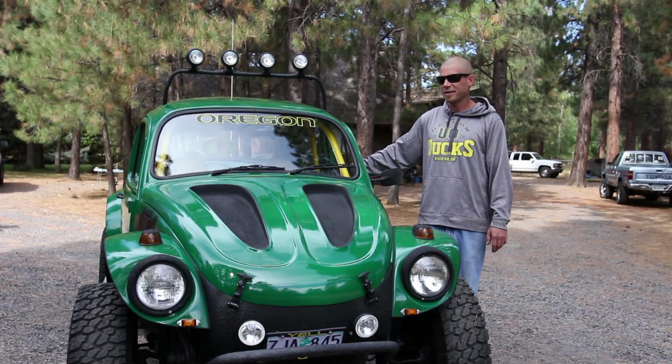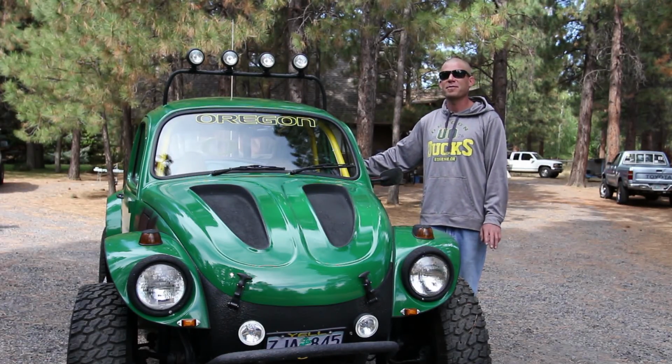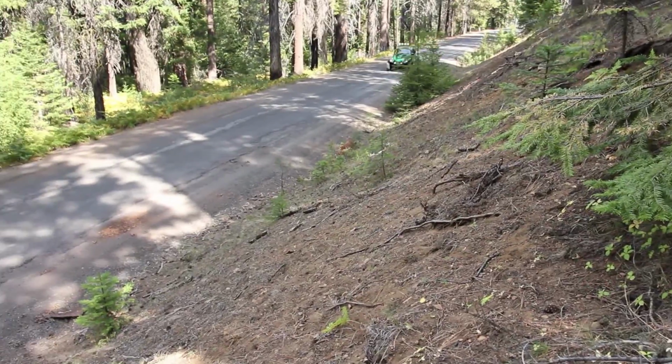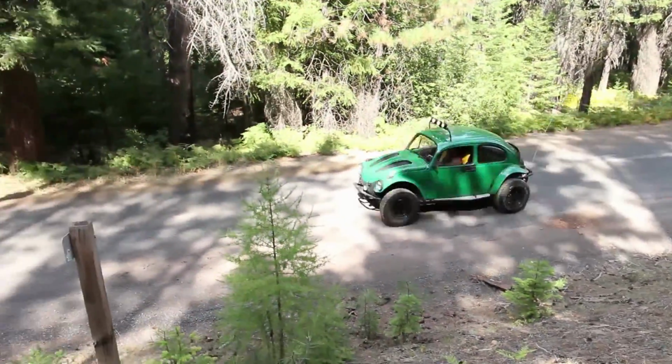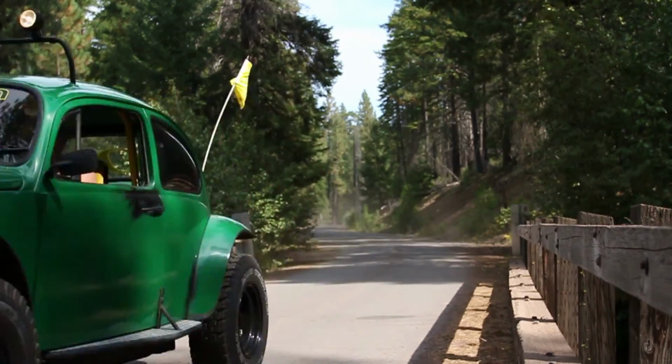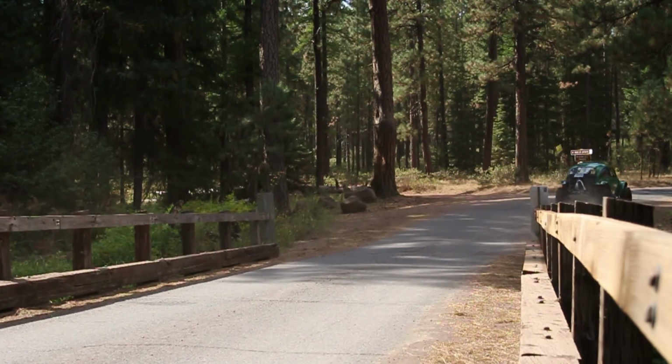Not the quietest car, but I have a hard time keeping my foot out of it. I like to go. It's got some go. It's like a little rocket. Yeah, hell yeah, it's hard not to. And to tell you the truth, that's the way you're supposed to run them. They don't like to be just putted around, believe it or not. These things like to be ran hard.